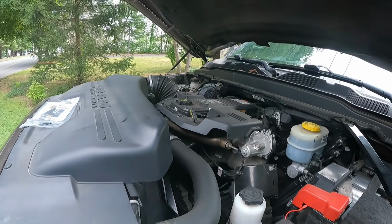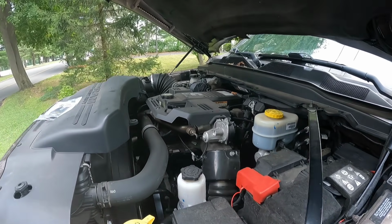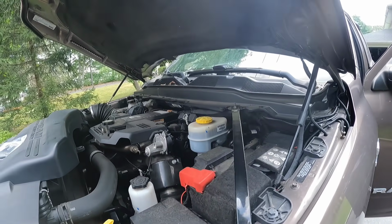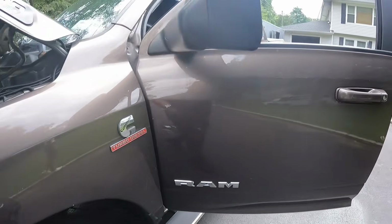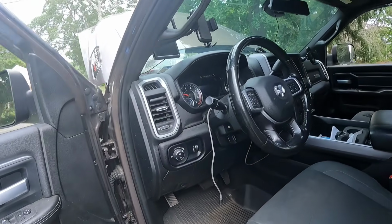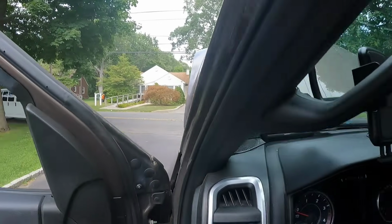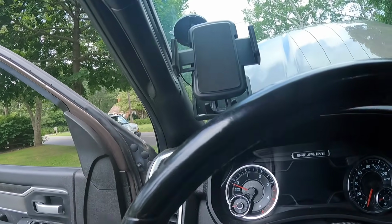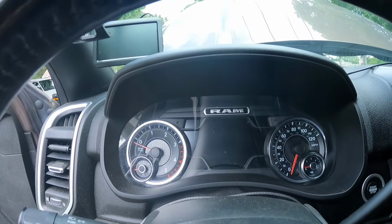All right guys, so we're finished adding oil, and so now what we're going to do is pretty much just start it, make sure the oil light goes off on the cluster, and then just look underneath the pan, look at the filter, and that's pretty much it. And then when you want to check the oil, which should be accurate, also go to the computer and reset your oil life back to 100.